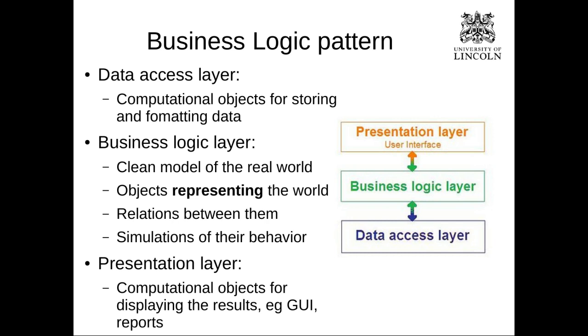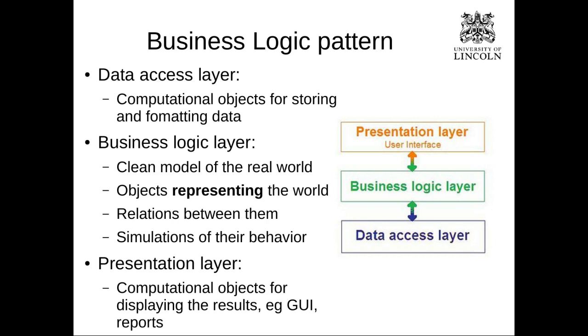So an object in the data access layer could be something like a database connection or a data frame. In the presentation layer, it could be a PDF document, it could be a part of memory that is used to generate a graphical display of data. But these objects don't refer to anything. They don't have that intentionality connecting them to the real world.